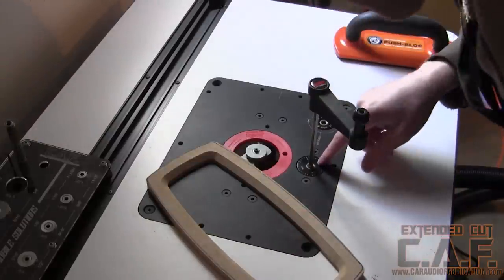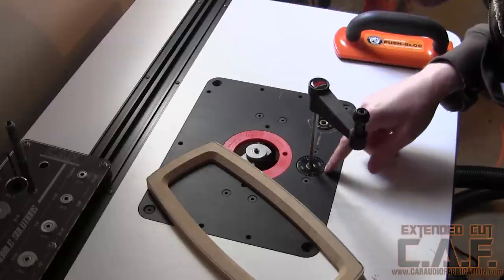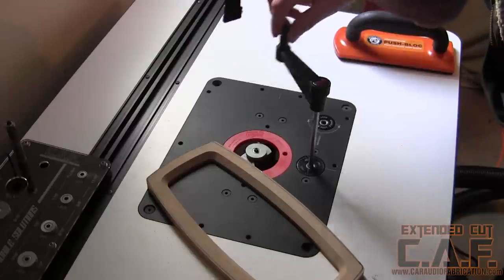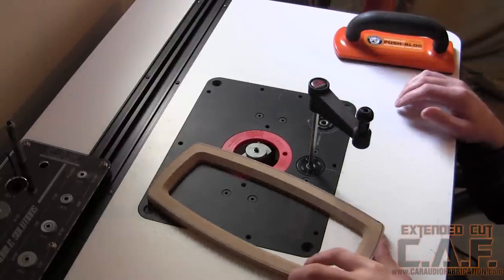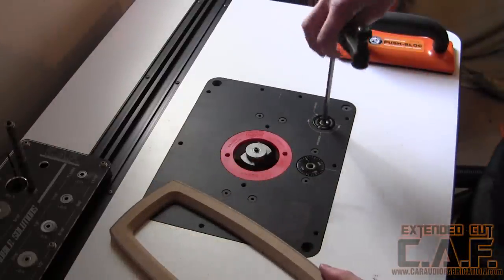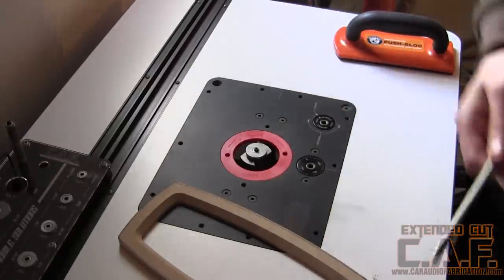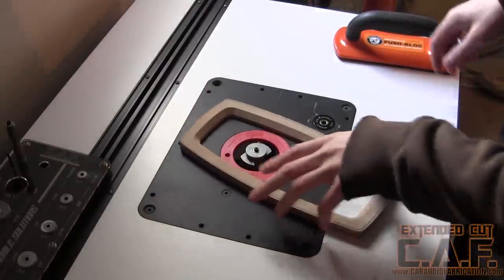So every revolution of this is, let's see, 1/16 of an inch. So I'm going to go up 1/16 because I want an 1/8 overall. So we're going to do 2 individual passes. So that's 1/16 of an inch right there. And again, I could probably just rip it the whole 1/8 inch right away, but I like erring on the side of safety.